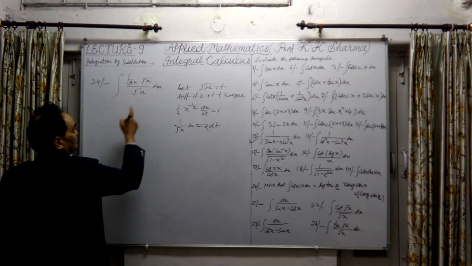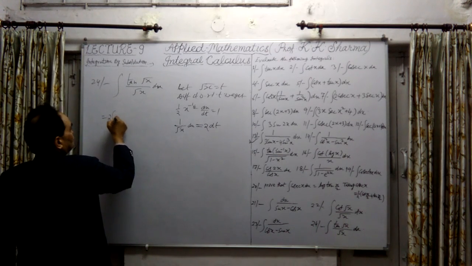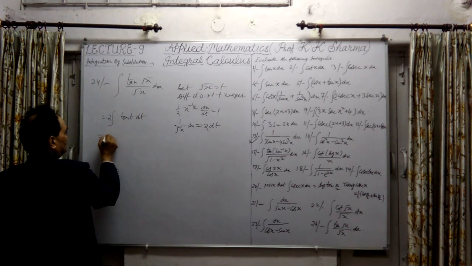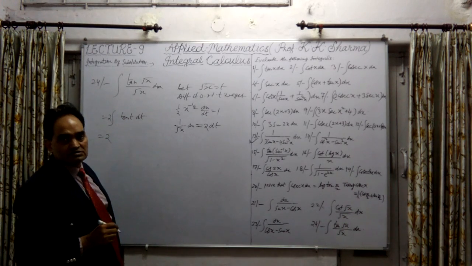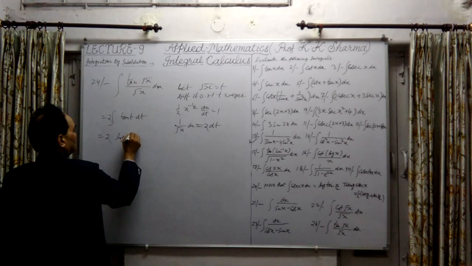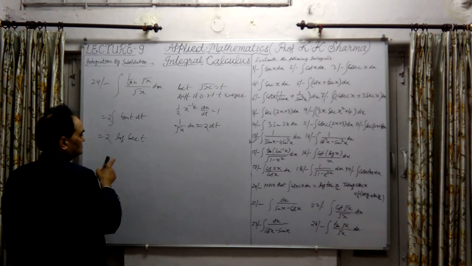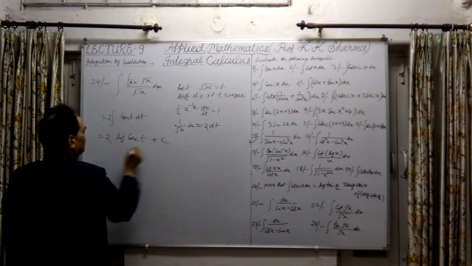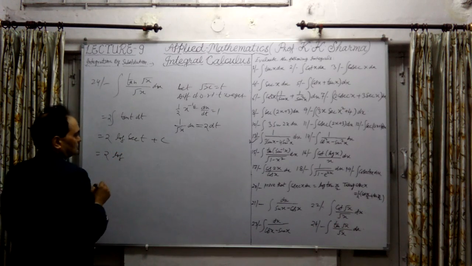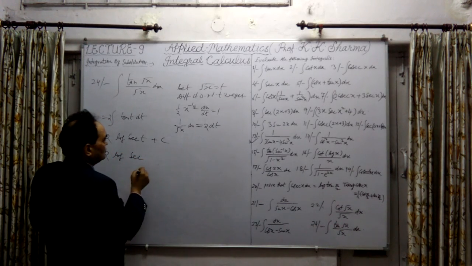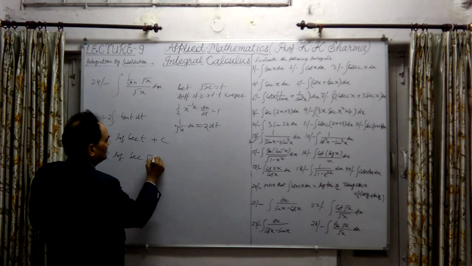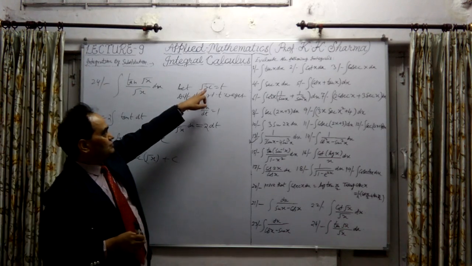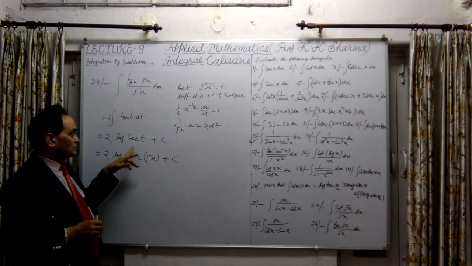Now if I substitute this value here, it will be 2 into tan t into dt, nothing else. Integration of tan t is log secant t, positive, log of secant t. If I write it positive, or it is minus log cos t, plus constant of integration. Final value will be log of secant t, t is under root x. This is the final value plus constant. So t we have substituted whatever we assumed here.